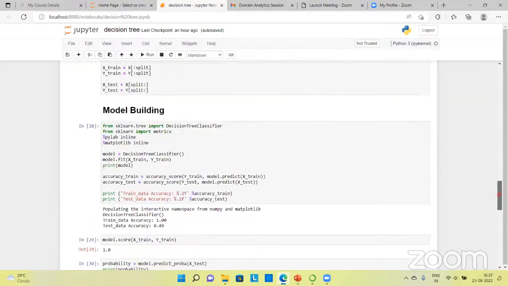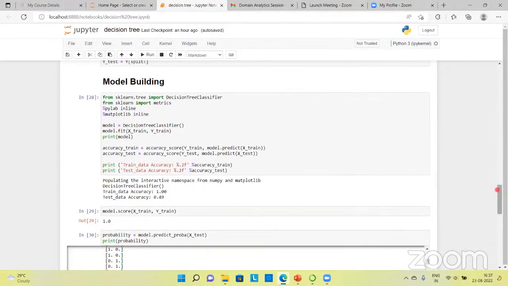And then I'm trying to prepare the model. Here I've used the decision tree classifier, as you can see, and from sklearn I'm importing the metrics, pylab inline, matplotlib inline, and I'm calculating accuracy_train, which should be the accuracy score for this, and the accuracy score for Y, and so on.